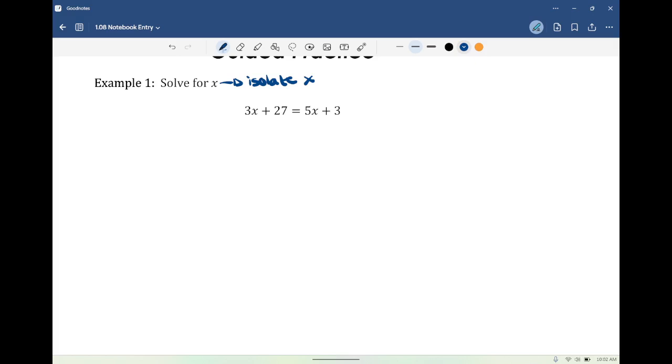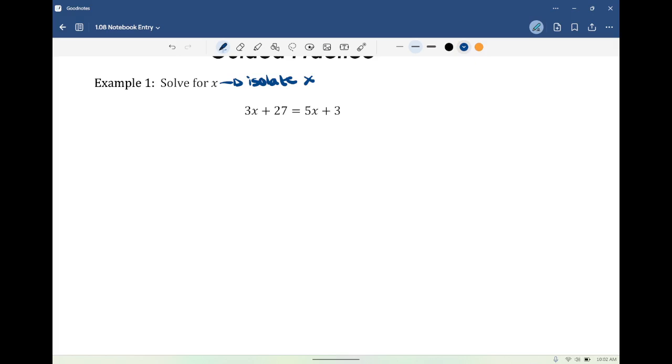Janaya. Say it one more time, nice and loud. Grouping? Grouping's not quite what I'm looking for. I'll give you a hint. You can jump right into inverse operations with this. Gabby, what's one possible starting step? Subtract 27 on both sides. I could do that. What's another possible starting step? Carol. Louder. I could subtract 3 from both sides.